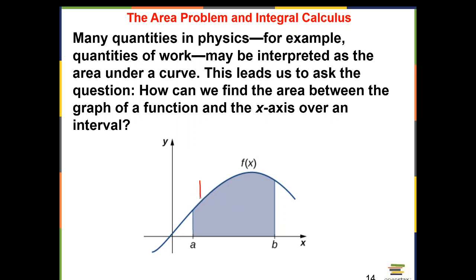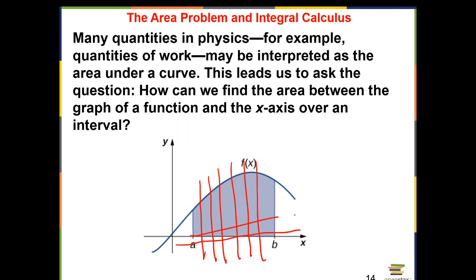So what they did basically was put a grid on this shape, and then just count the number of squares. So I could just count, you see, 1, 2, 3, 4, 5, 6, 7, 8, 9, 10. I can count how many whole squares I have, and then I'm going to count these as partial squares, the little ones here, and then put them all together and get an estimate of the area.